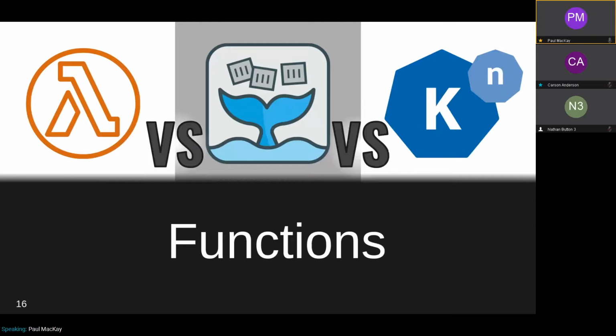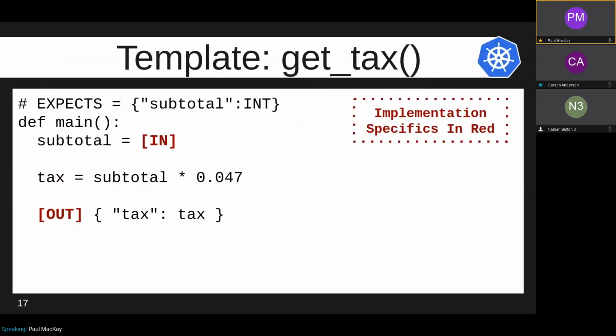So let's talk about what functions on all these platforms look like. I went ahead and wrote this really generic function, boilerplate, not for any platform, a get tax function. I didn't want to do hello world. I really hate hello worlds for the most part because they're not useful. So this actually does something, even if it's really naive about it. The get tax function, no matter where it's going to run, is going to expect some sort of JSON input with a subtotal, right? We're going to say, send me an object with a subtotal key.